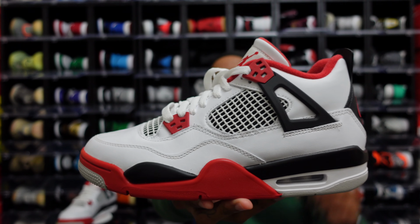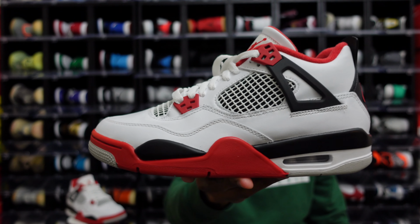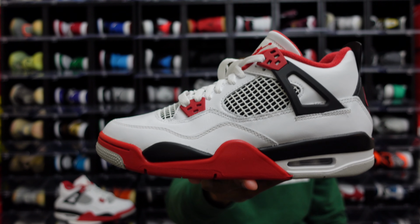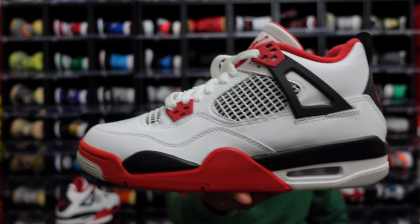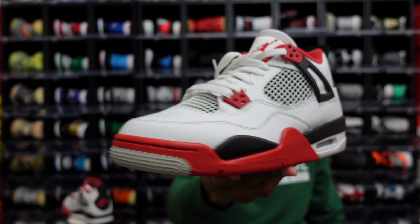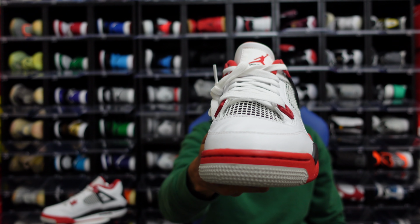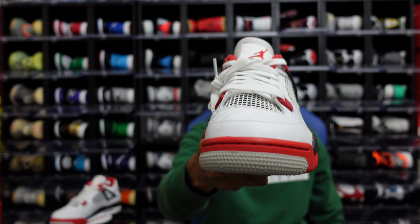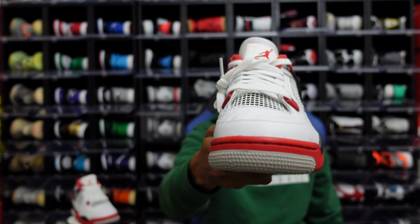Okay, now here we have our wings, that's black, and then as we get up to the lace locks, you guys can see that's red. But one of the most identifying features to the sneaker is going to be that caging, which is white, and then behind it you guys can see that black panel. Okay, now, as we move around to the front, we do still see some of that fire red going around that toe cap. And then we still see some of that gray.